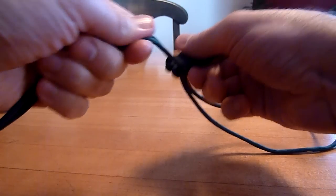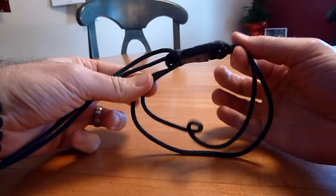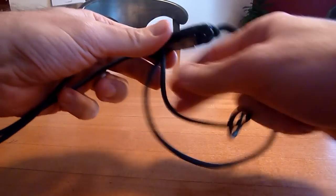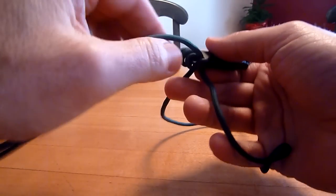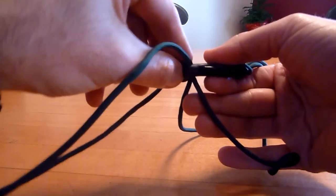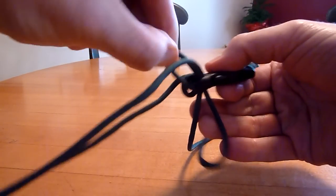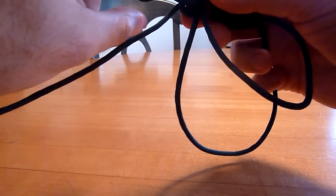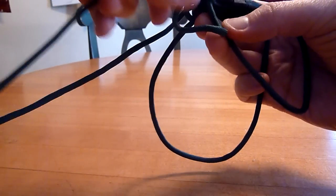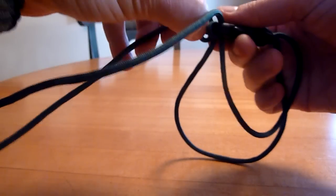And we're getting there. There we go. So it's going to start looking like this, and this gets twisted up a little bit, but it helps to pull this out and give this a little twist. There we go. Now that's sitting straight, and then this one, give that a twist like that. There we go. Now that hangs straight. This one's fine on this side.